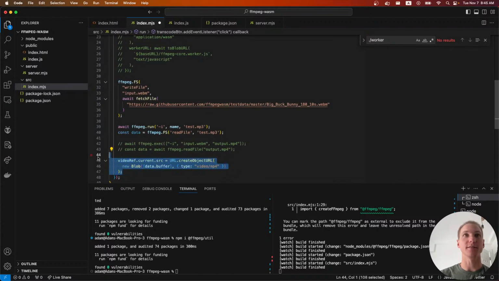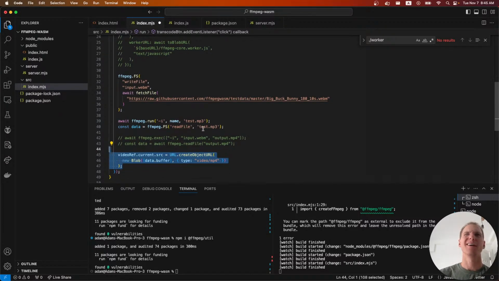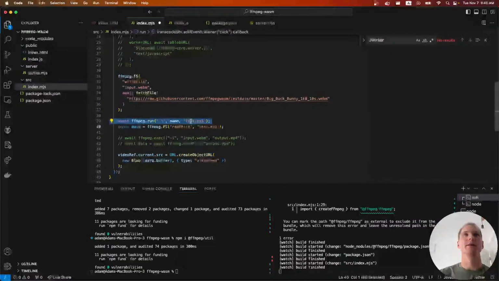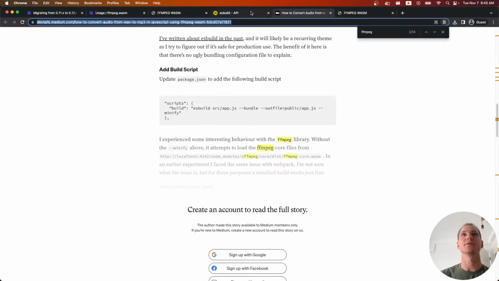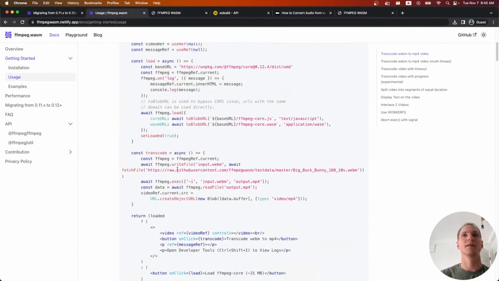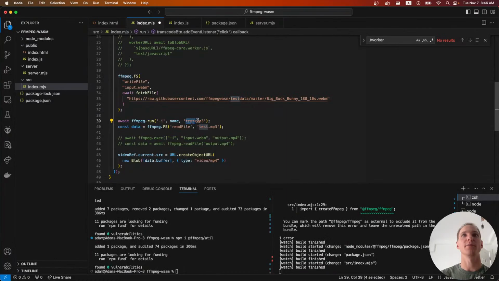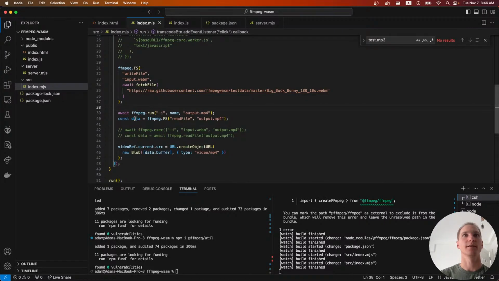I mean, this is a nice little conversion guide, if anything. Not that I care, but what did they choose for their output.mp4? Data buffer.